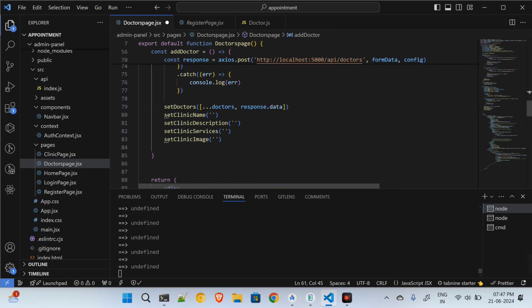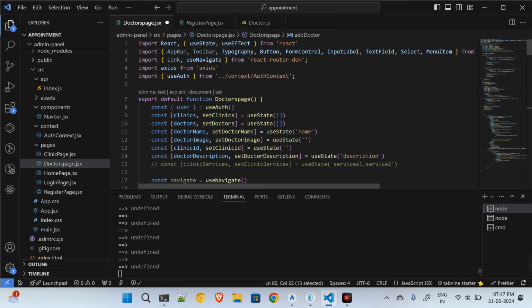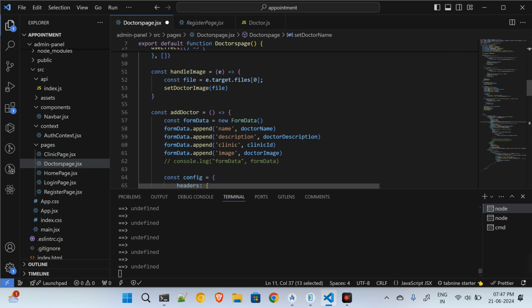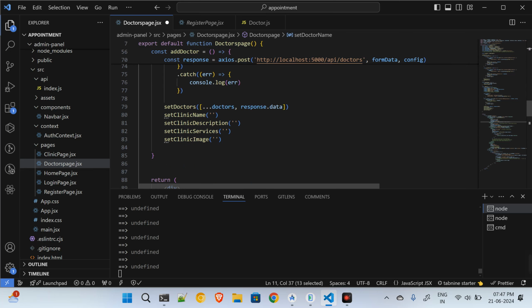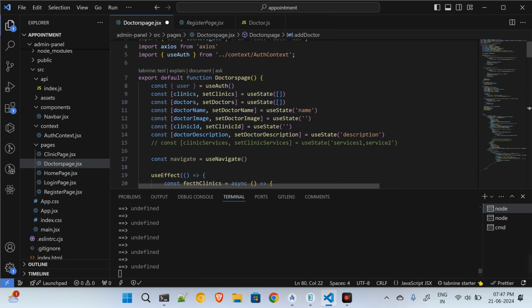Over here, in this data, I have to reset the data. Instead of set this, it will be resetting the doctor's name, resetting the doctor's description.